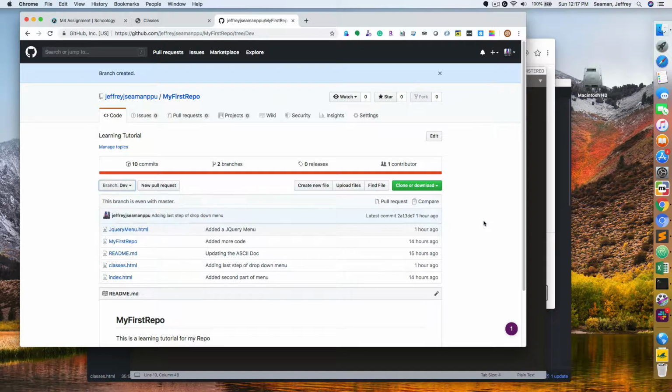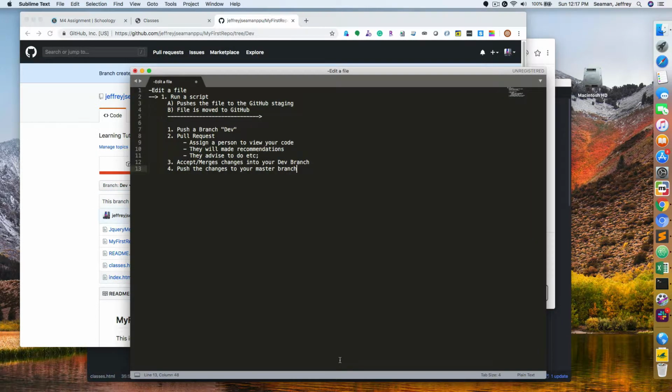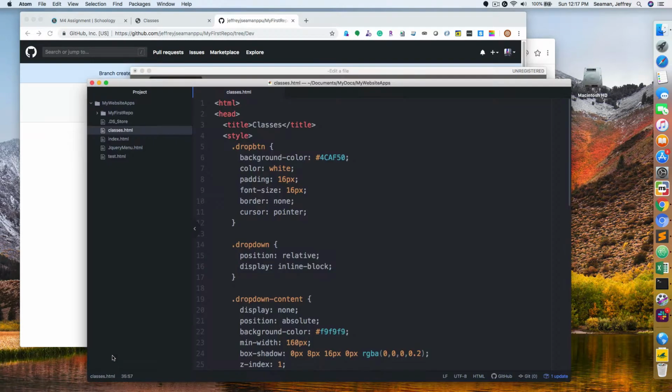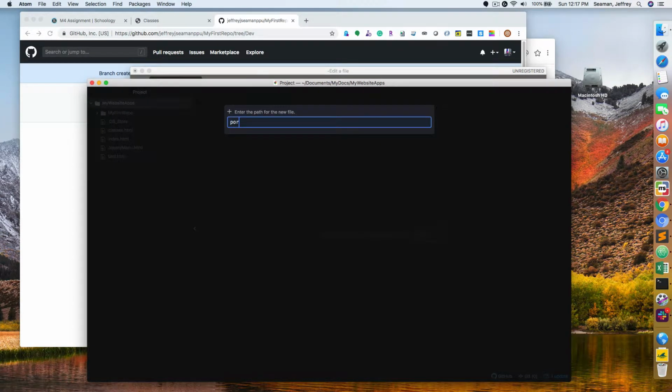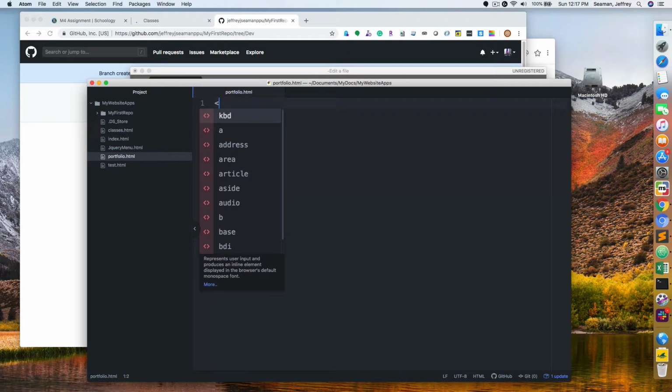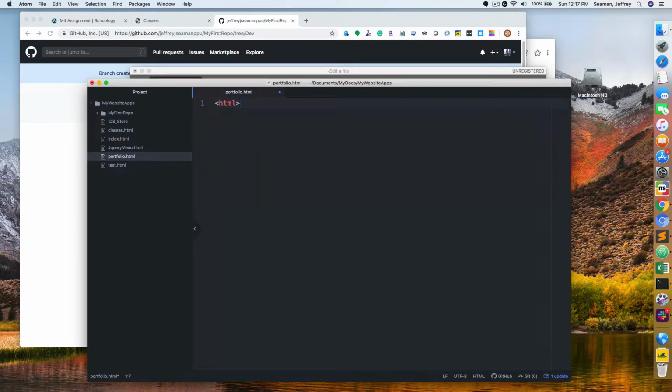All right, so what we're going to do here is I'm going to go back to my code, back over to Atom. I'm going to create a new page. This page will be called portfolio.html. And I'm just going to add, not much right now, just a couple of things here. Title, portfolio, I'll just put port.